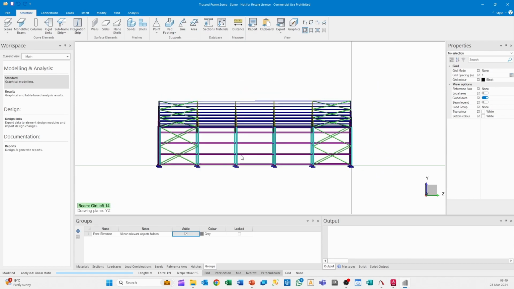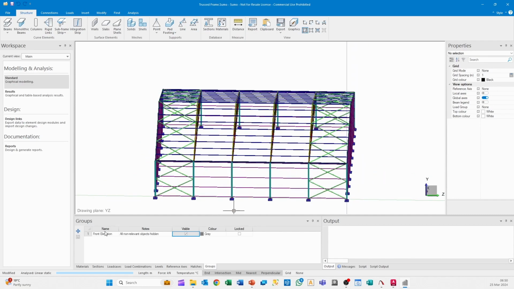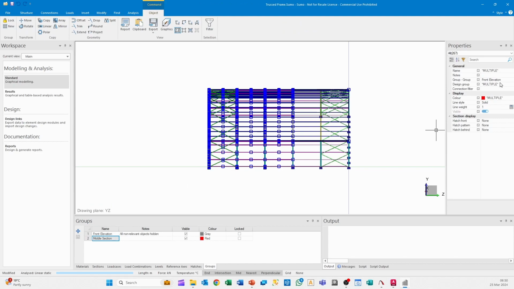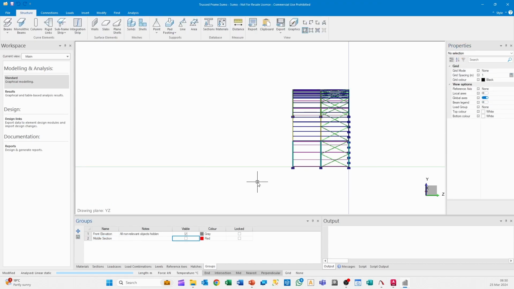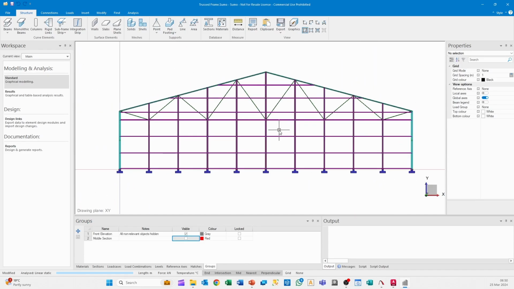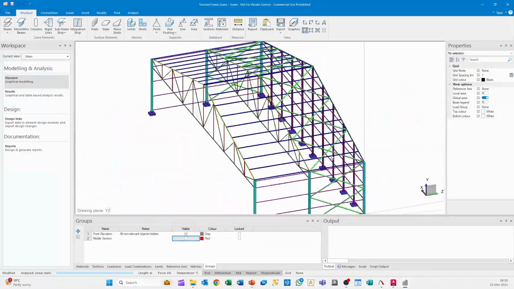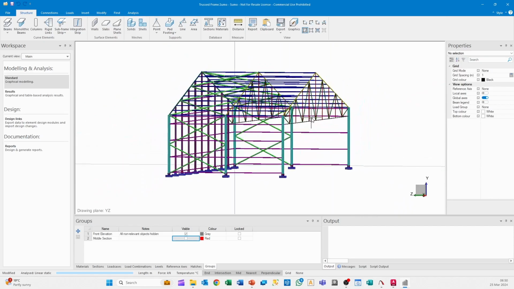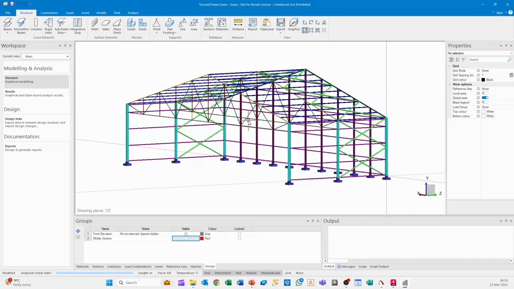All right. So now we can look at our left view, which is a side view. And now say for instance you want to create a section. We can call this the middle section, whichever one. We are now going to take all of these elements, put them in middle section and turn them off. You can go to your front view again, which will look very similar now, or you can rotate your model. So that's the kind of section we're looking at.